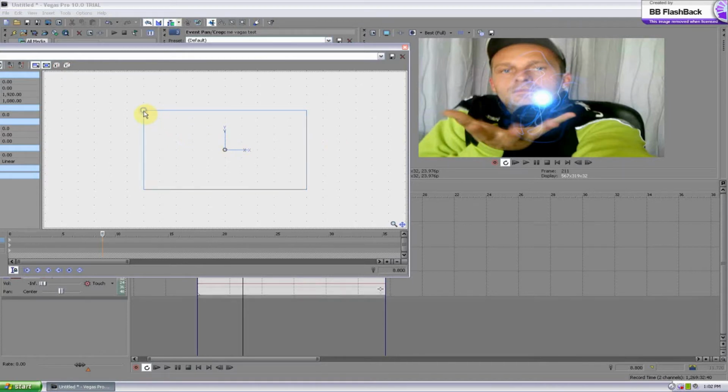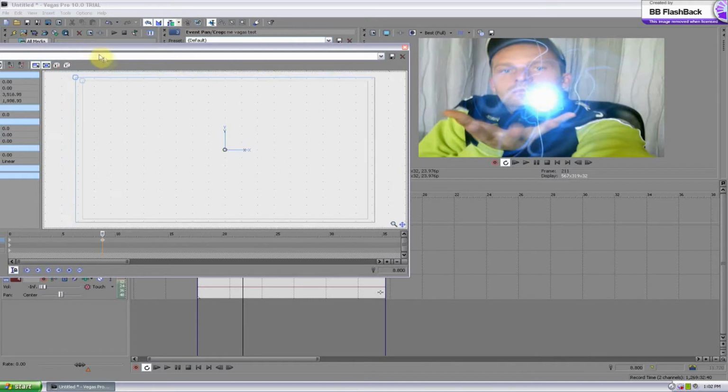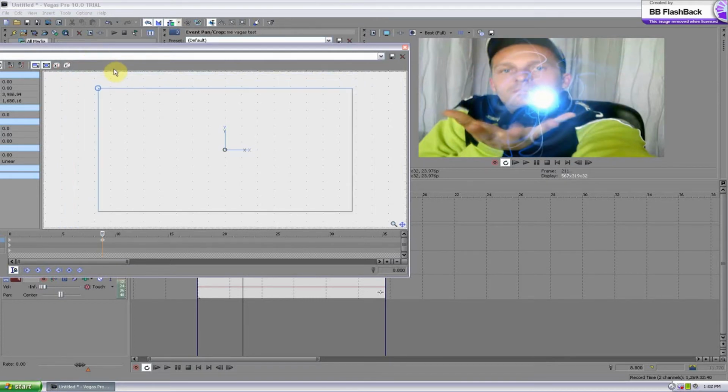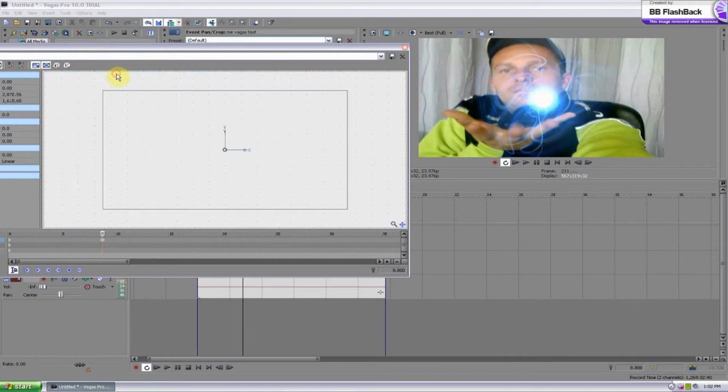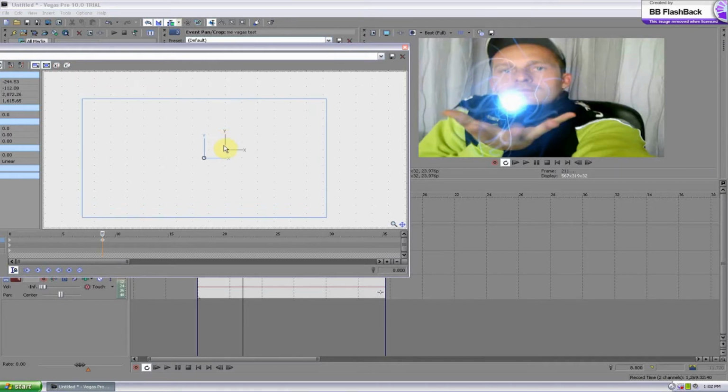With this option we can go to the top corner, we can make the ball really small, or drag it and make it really big, as big as we want. It's all personal preference. Now to move it, we drag in the center, so we left click and slightly drag over to the left. It's a little bit too high for my liking, so we come down, holding the left mouse button down to around this area, and that looks about right to me.